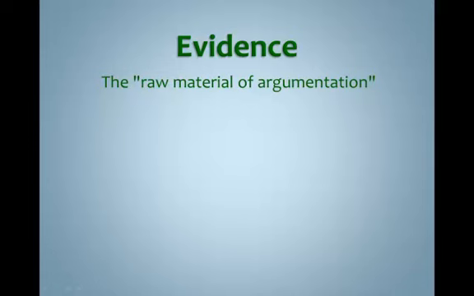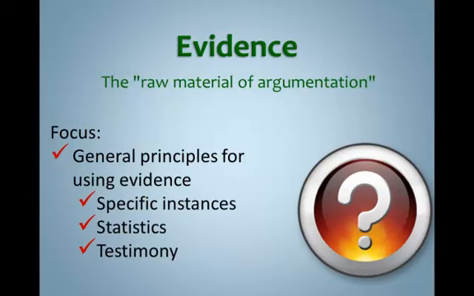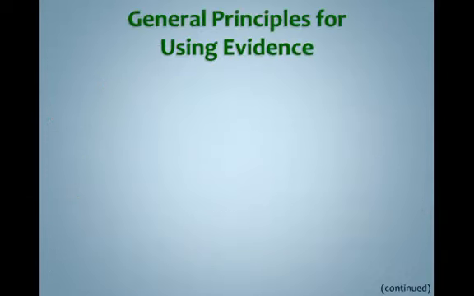You now know what evidence is, as well as the various types of evidence. Now let's focus on some of the general principles or suggestions for using that evidence, paying particular attention to specific instances, statistics, and testimony, and finally, where you can find evidence. What principles should you adhere to when you are using evidence, generally?